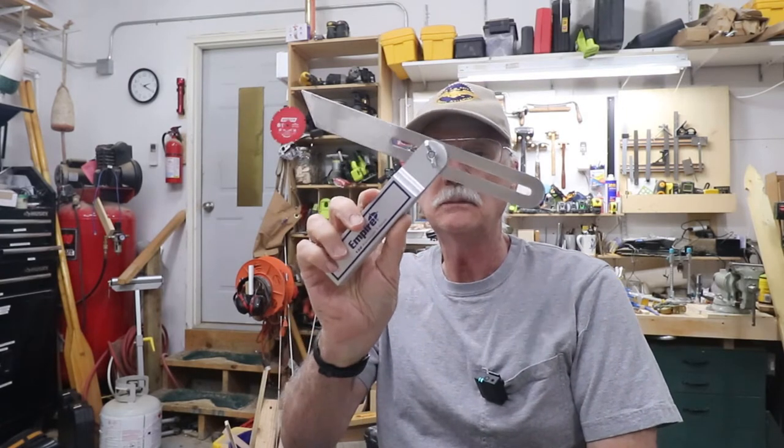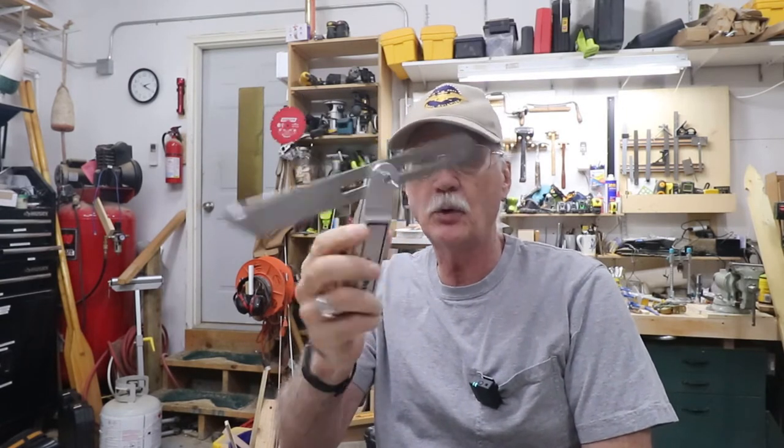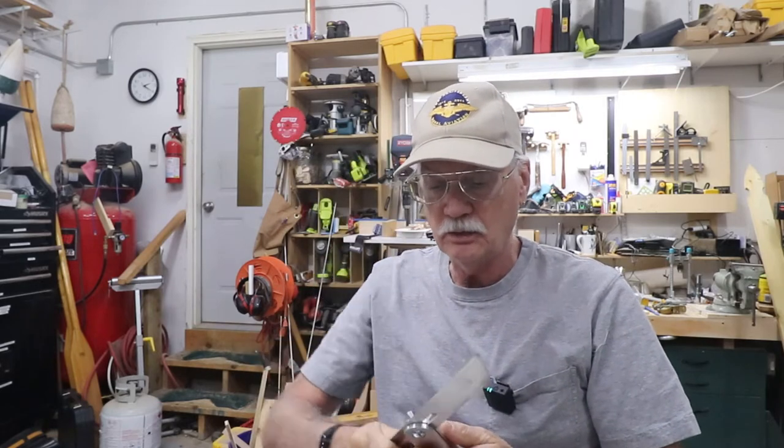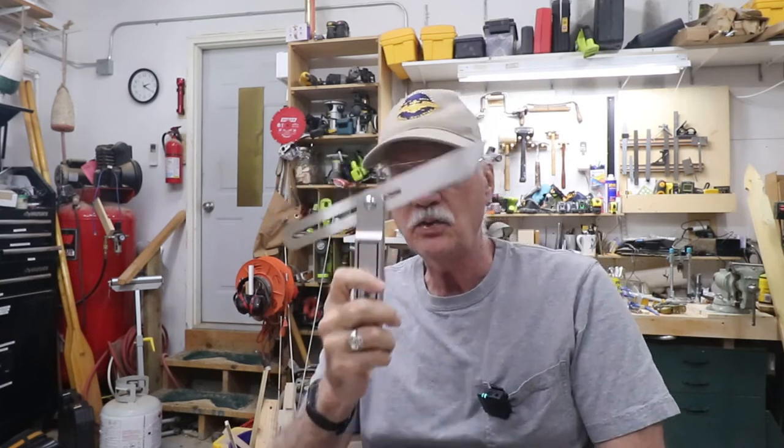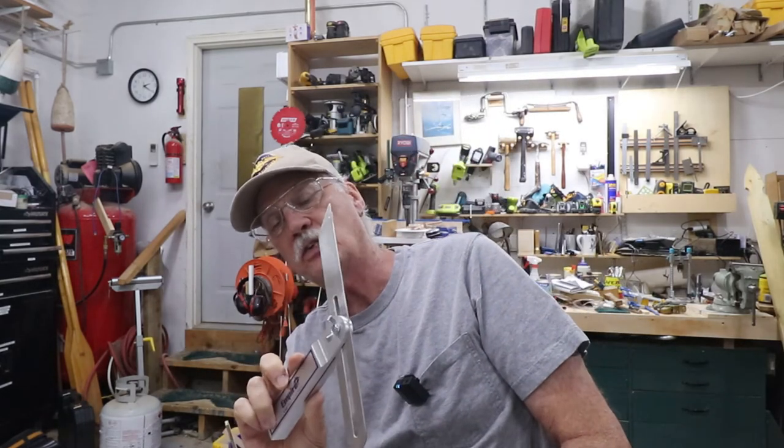So let's go on to the bevel gauge next. So this is a bevel gauge. Every woodworking shop, most carpenters have these. It comes in different angles, different lengths, it kind of gets around like that. These are great for larger projects.